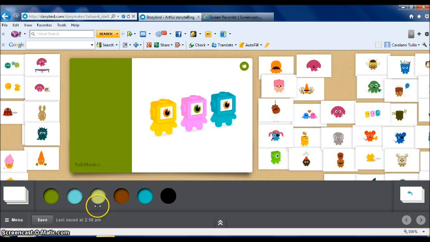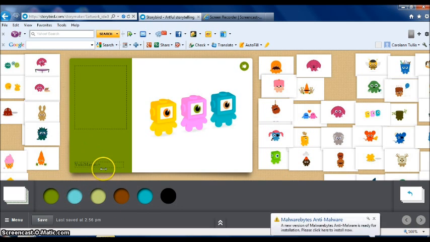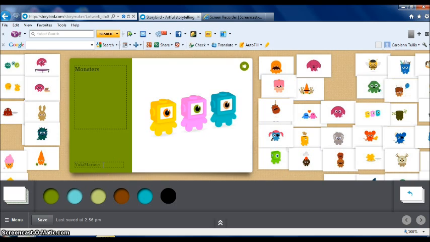You are allowed to change the color that you wish it to be. I'm going to keep it green. You can also give it a title. And as well as if you did not want to use your username, or if you wanted to use your first name or last name, you can put that in there. Also, I would like to bring your attention to the autosave that it performs for you.